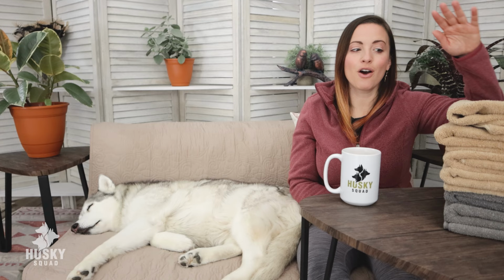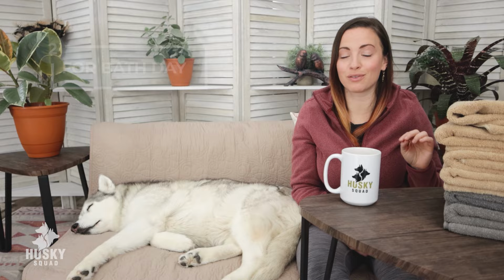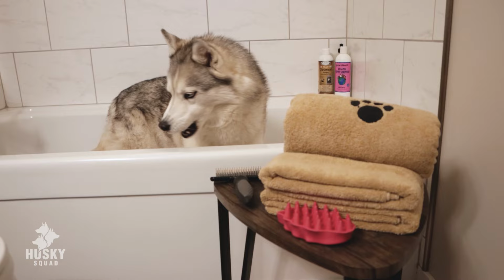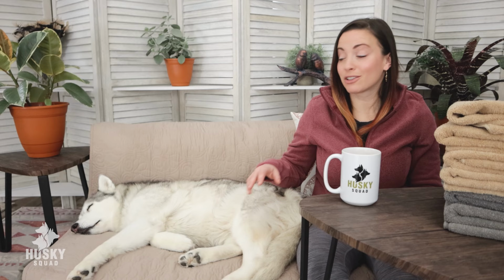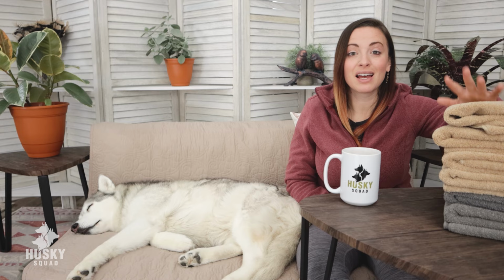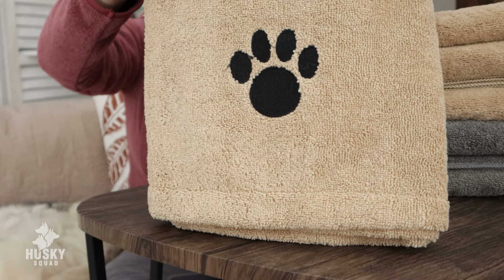Number 2, on bath day at home. I really like using these large microfiber towels over any other towels because I only use a third the amount of towels. Huskies have really, really thick coats, and when you use the regular towels, you will be going through about 3 to 4 towels per pup. Trust me, we do this all the time. But with these, I use about 1. Sometimes I use 1.5 because we share 3 amongst 2 pups. So that works too, but we use so much less of them. Plus we can wring it out afterwards.